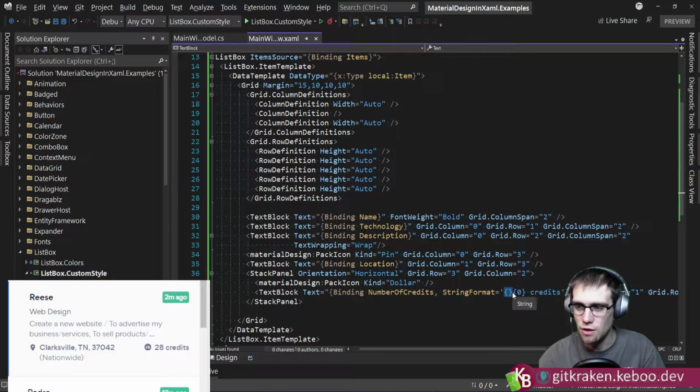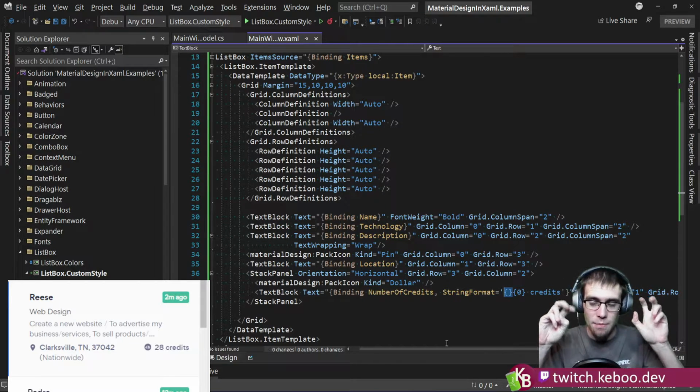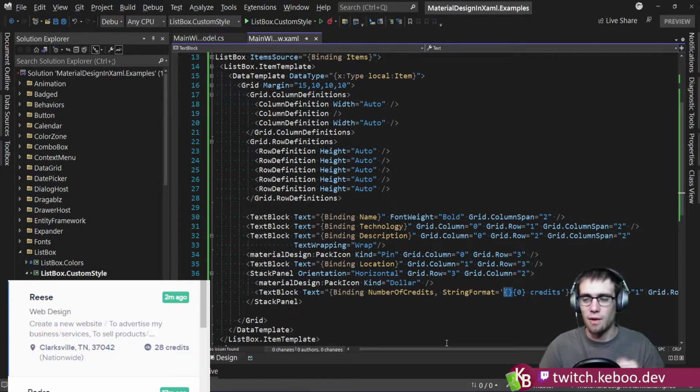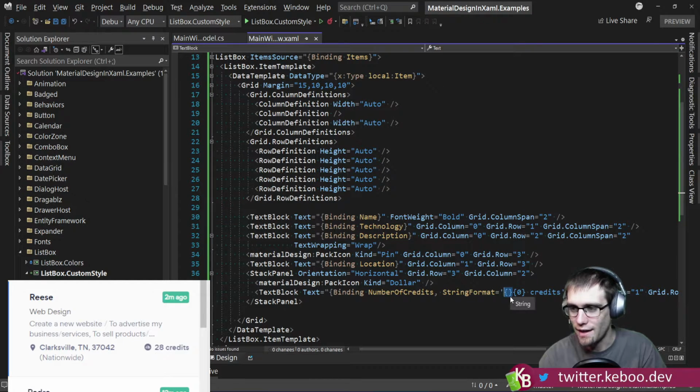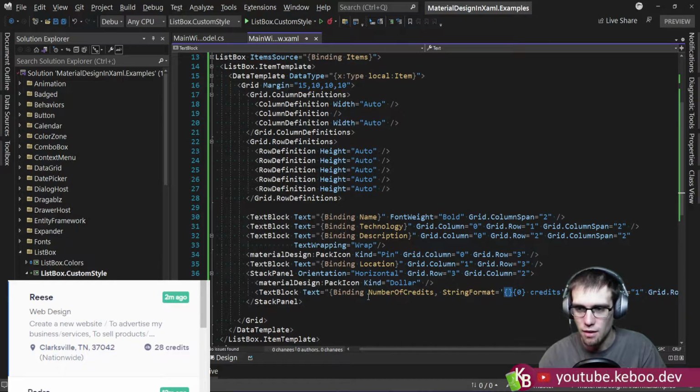So if you need to use a curly brace at the beginning of your string, open curly brace, close curly brace is the way of escaping it so that it knows everything following that is just part of the string. So that's all that is to indicate, hey, yes, there's a curly brace at the start of this thing. Please don't treat it like a markup extension. Treat it like a string, and away you go. One of those hidden things.